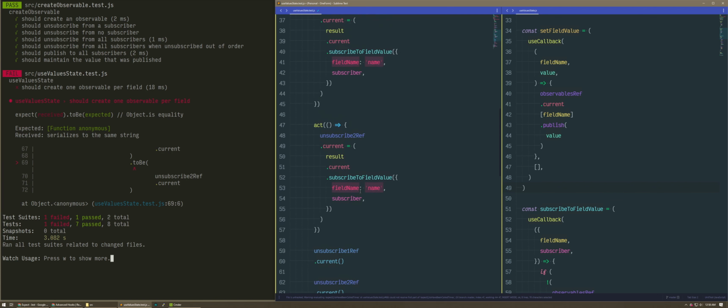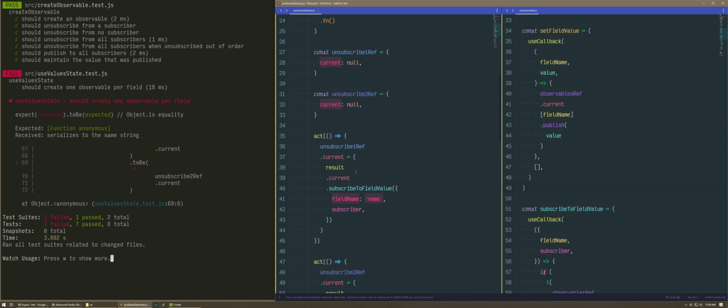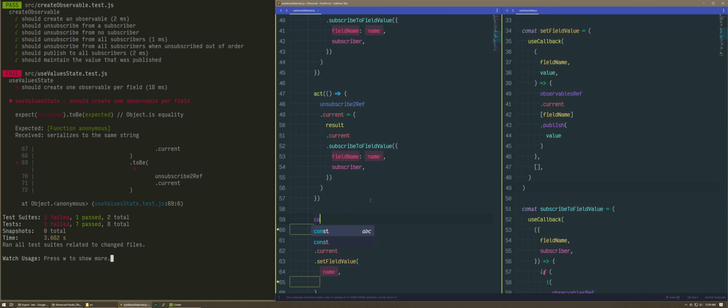And then also that the result was, oh, we have to set a value on it. We're not there yet, but we'll call set field value. But it's not set field value, it's result.current.setFieldValue. There's a lot of .currents happening in here. I'm very much seeing that. And then here it would be the field value name. So name. I really don't know what I want to pass for this. And then the value, we're going to create the value outside of it so I can verify that's the one I get called. So the value is going to be that.